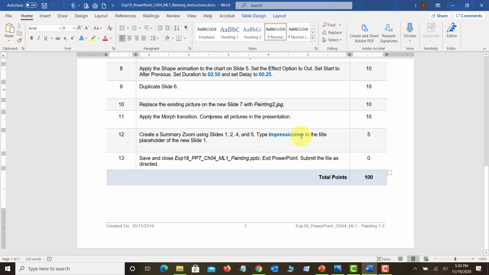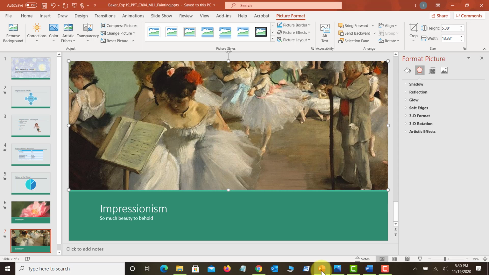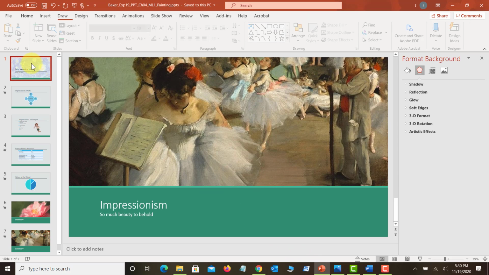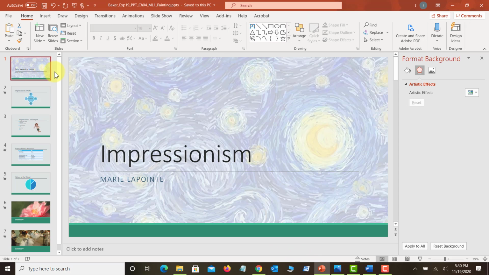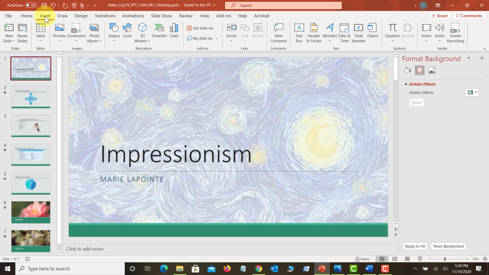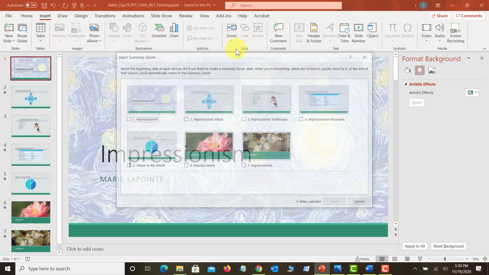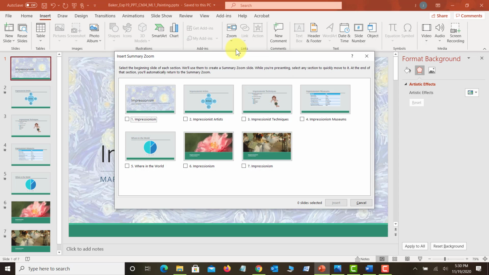We're going to type Impressionism in the title placeholder of our brand new slide 1. So let's go back to PowerPoint. And I'm just going to go up here to the top, and I am going to insert a zoom. Again, new feature for this version of PowerPoint. And I'm going to make a summary zoom. And my instructions said to use slides 1, 2, not 3, but 4 and 5.